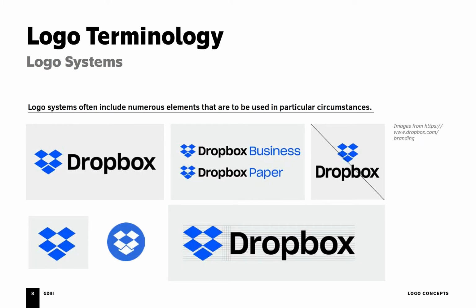Here is, I guess, Dropbox, which just redesigned. So here are some examples of the Dropbox logo. They have their combination logo. They have their brand mark, which is available in an icon version as well for social media. They actually don't ever use the word mark, so it's either the combination, which is their primary logo. They also have alternate logos for when they have specific versions of their product.